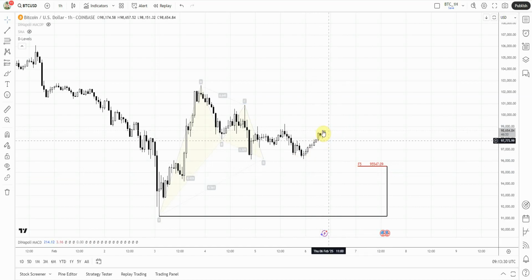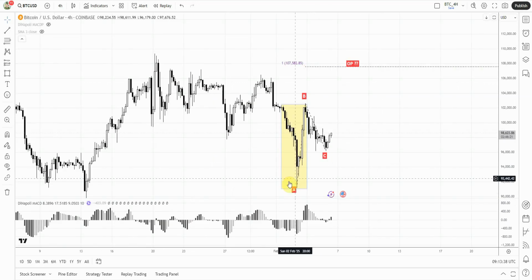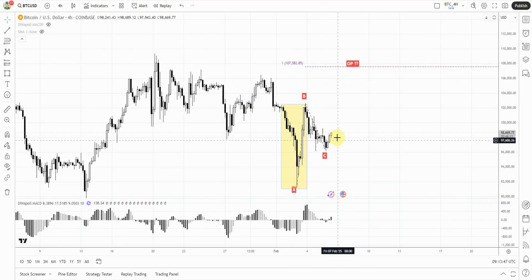Because once market starts dropping and drops back below the 95 area, returning back to the lows, that will be bearish and will destroy the short-term bullish context with this setup, and could easily turn it into a butterfly shape with a breakout of the lows and downward continuation. That's why the level where market stands is very important. In fact, this is the invalidation point for this type of action. That's why the decision has to be made somewhere around here.